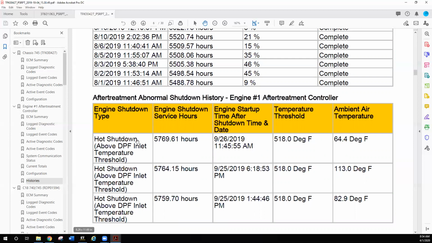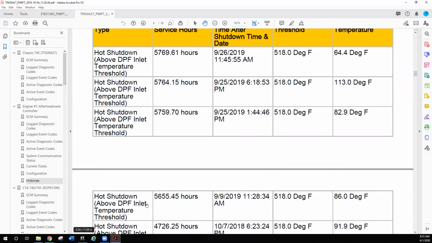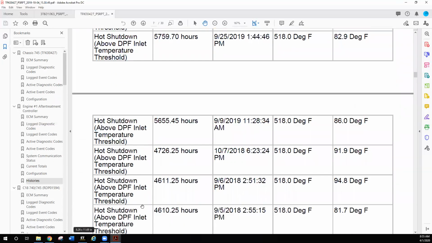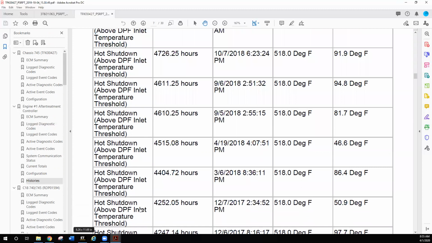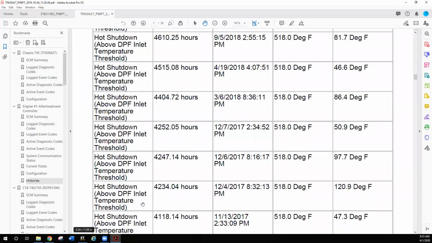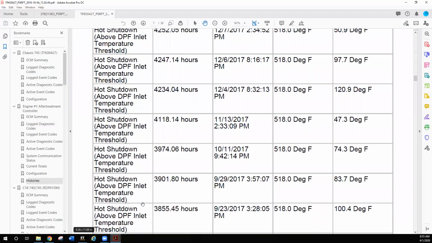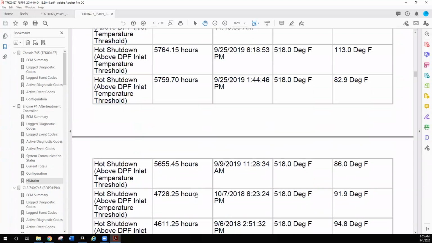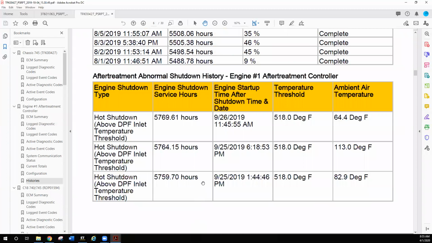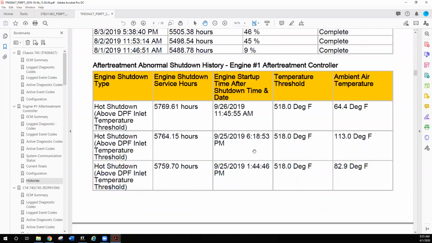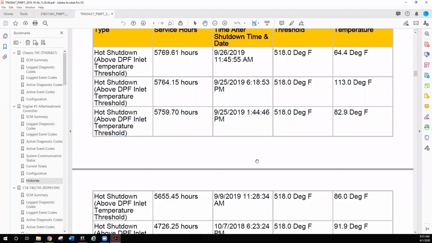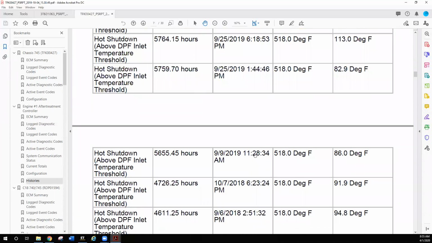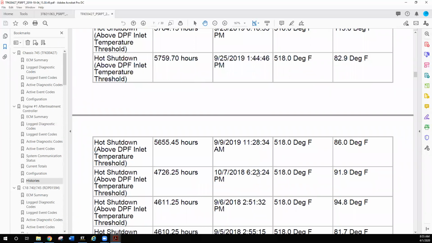However, if you look, we got 1, 2, 3, 4, 5, 6, 7, 8. Oh boy. Yeah, we got quite a few here. I don't think they're having this many emergencies. It's possible. More than likely, they're a little impatient. Let's see here. 6 o'clock in the evening. Well, that's middle of the day. Lunchtime, time to eat, kind of shut her down. That's beer 30 right there for sure.